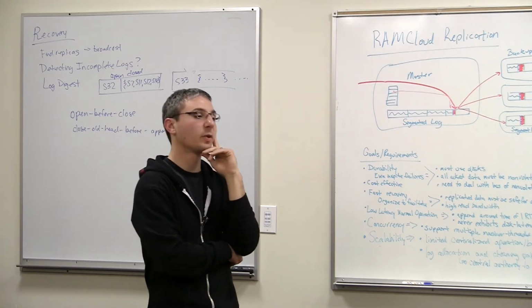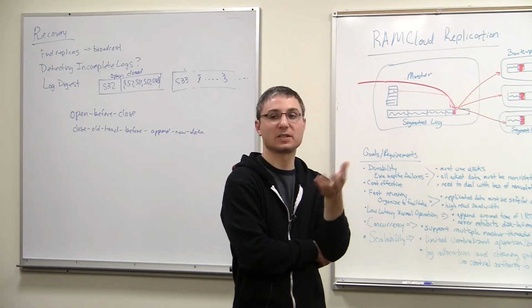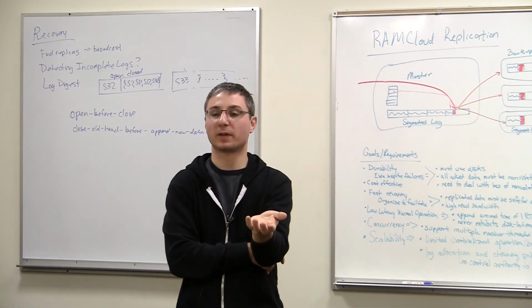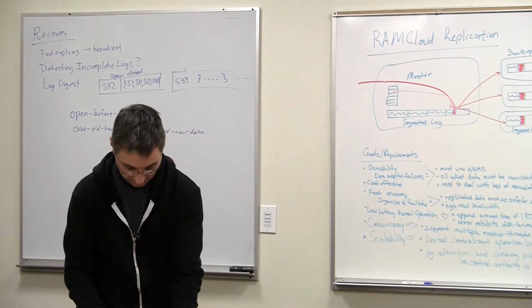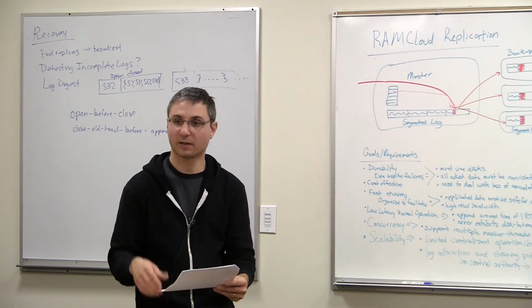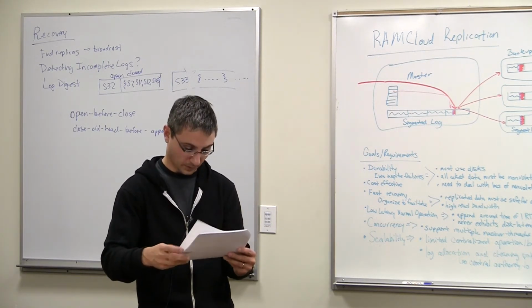The master knows what's been acknowledged by the backup though. But the problem is that it can't add more data to its replicas until that replica goes away anyway. So you have to do this regardless of whether it's a write or not, because the next write will cause it to become inconsistent almost immediately.